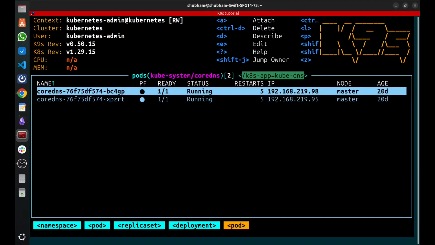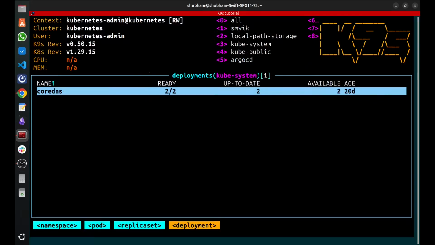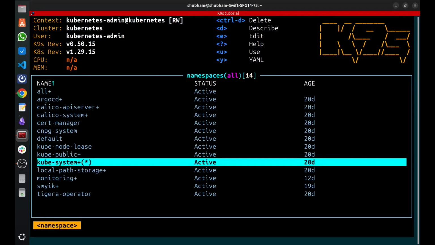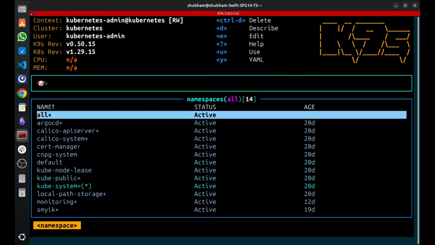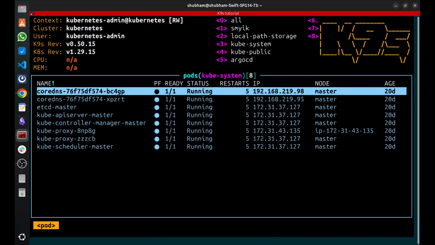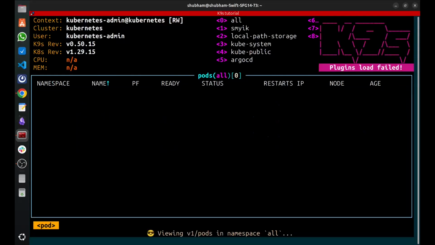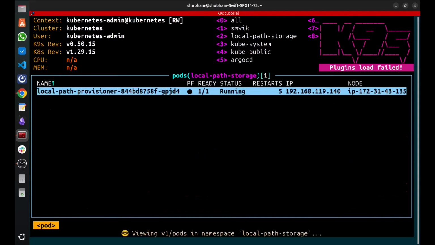Before moving ahead, we did not discuss this important thing, which is filtering out resources. So let's do that first. Let's come back to namespaces, which was our default menu. And we can type a colon, which is for filtering through resources. So if I want to only see pods, I can say pods, and it will show me pods. If you press 0, it will show you all the pods. If you press 1, it will show you pods for this particular namespace, and you can see it from here.